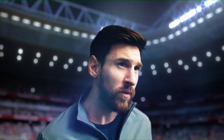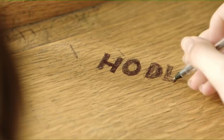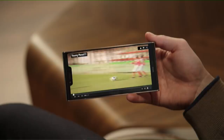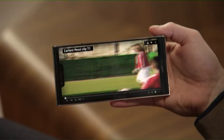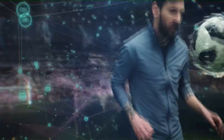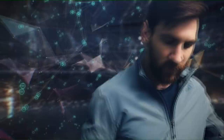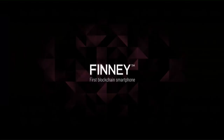Hindsight is funny, because success isn't a given. Are you three good at football? And you? I'm only just getting started. But this story is more common than you might think. These kids weren't underestimated. They were overlooked. There's a difference. To overlook is to miss the clues that hide in plain sight. To miss the real progress that comes from daring to be different. From having the courage and the willingness to break from the past. From holding on to what you believe. If you notice what others cannot, you'll see. The future's not hidden. You've held it all along. FINNEY, the world's first cyber-protected blockchain-enabled mobile phone from Sirin Labs.